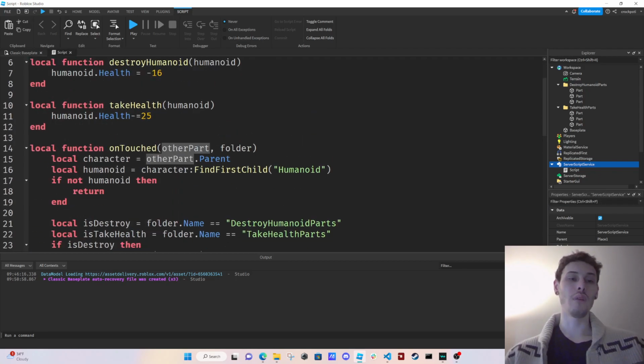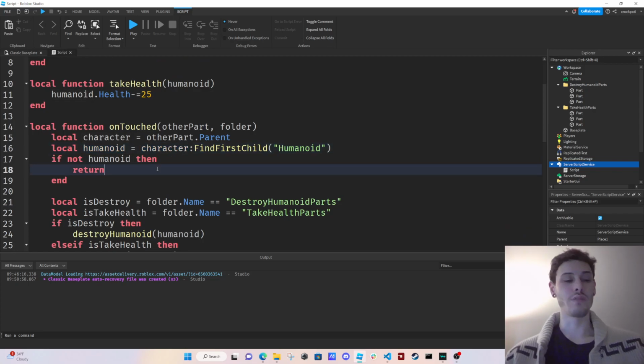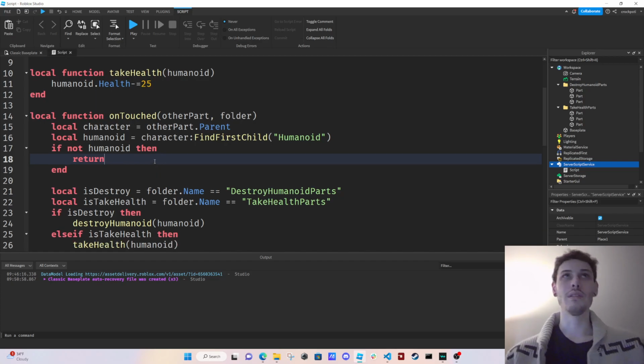And so otherPart.Parent we're saying equals character, but we're also saying if humanoid doesn't exist from the character, then we're going to return the function. We're not going to run anything else after that, because that other part might be touching other parts that aren't players or characters, you know what I mean?